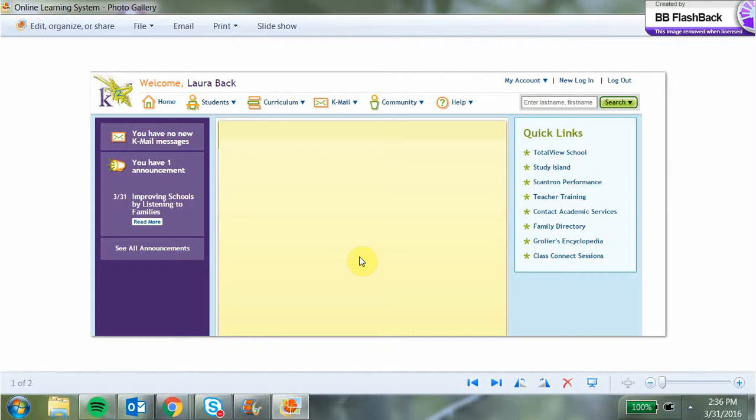Once a month, I will kmail to you a calendar that tells you which lessons we will be doing in class together, and I will be sending you the unique newsletter. That's the newsletter that goes out to just our class and the middle school class that's like ours, okay? So those are things you will find in your kmail that are very important.